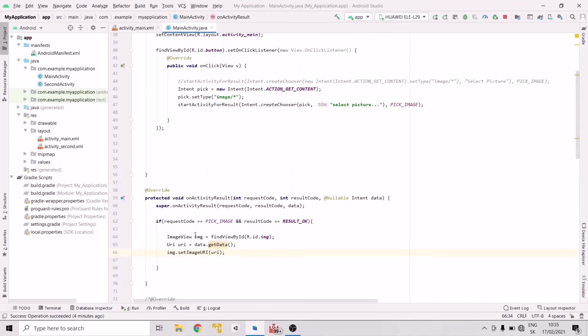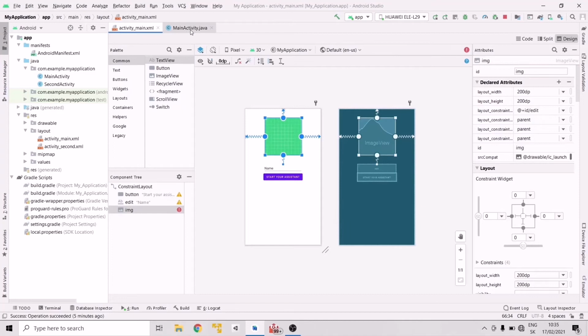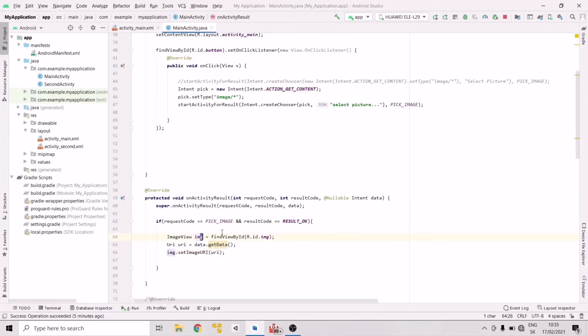So our image view, its type is image, ID right here, and it will find view by ID. Next URI, and this data is the data it gets from the gallery. So data dot get data, and image set image URI, and basically this URI.